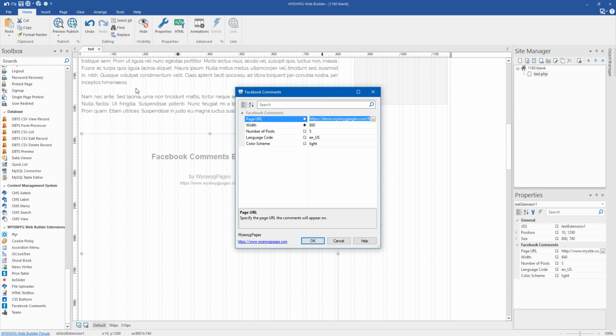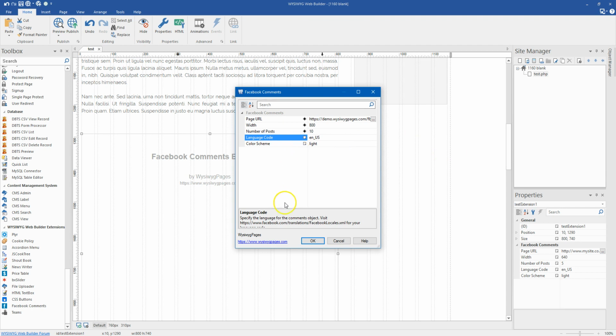And if you want that, that's great. That's fine. You just use the same URL on every single page. But we want ours to be a little bit different. And this is how we're going to be able to load the exact same comments in different breakpoints as well. Number of posts. This is going to be the number of comments that appear. I'm going to set that to 10.